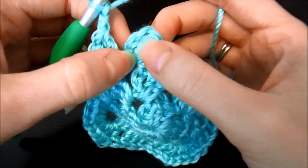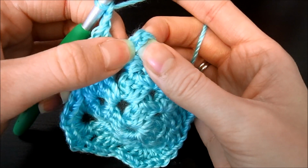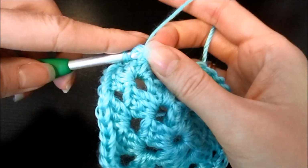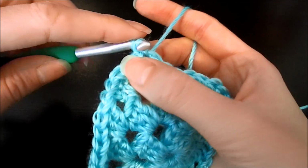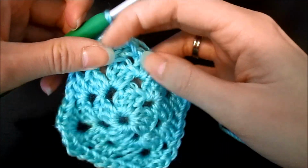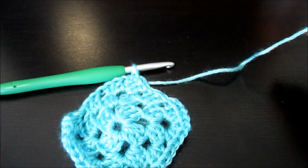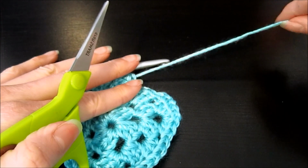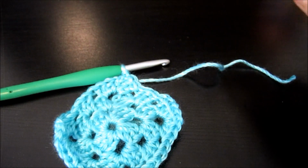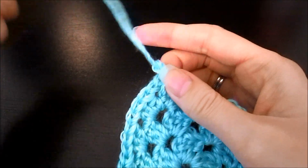And then from here you want to slip stitch to the 3rd chain. So you can see I've got 1 chain, 2, and 3. Insert your hook into that 3rd chain and slip stitch. Okay, that finishes off round 3. I'm going to go ahead and bind off because I'm going to change colors. So if you're also going to change colors as well, all you're going to do is just trim off your yarn and then pull that strand through.